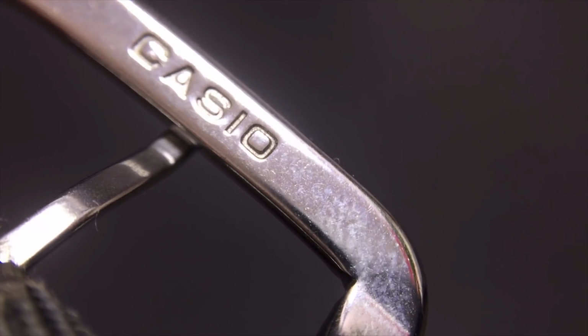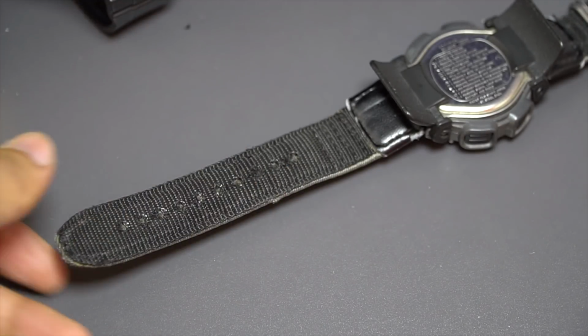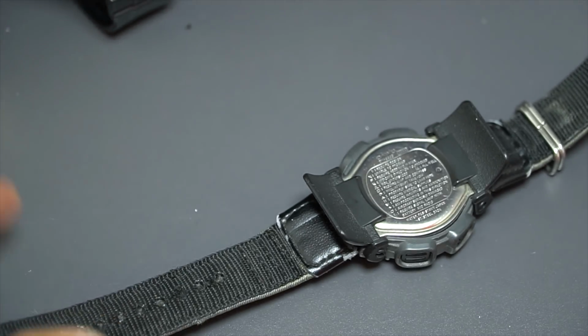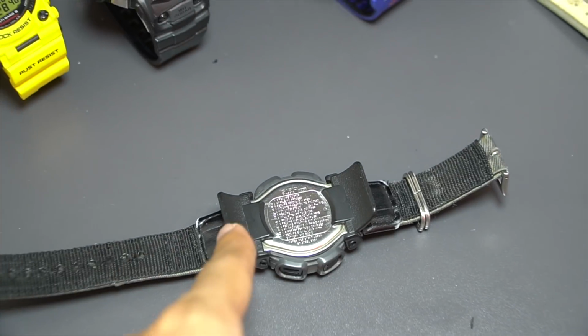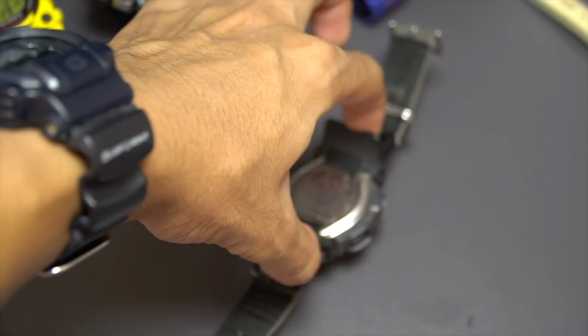Now look at the texture at the bottom side of the band. You will see there are a lot of these horizontal textures, and it is also matching the recent release called Dura 6900 series, where it also has this horizontal style texture to avoid the watch from slipping on your wrist when you wear this or when you sweat while you are wearing this. Then again, that is also the purpose why we have these 2 things here, to make sure it stays on your wrist.